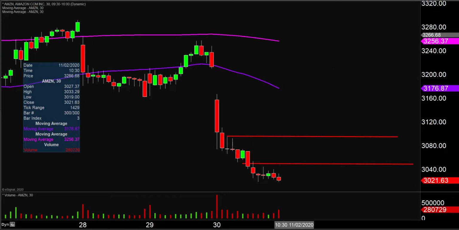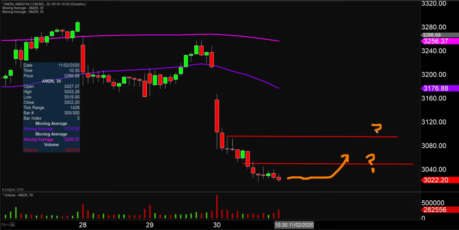If there is any sort of attempted consolidation and then movement back to the upside, it'll be interesting to see how the price behaves around each of these levels. So that'll be, assuming you care about resistance levels, the levels to watch.